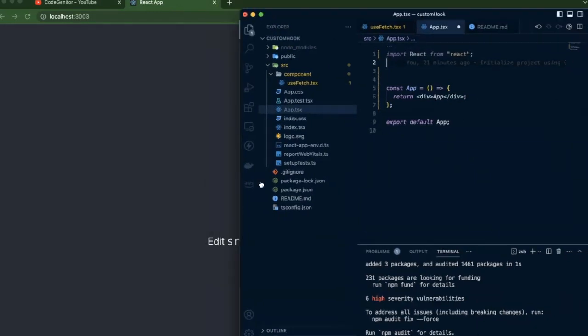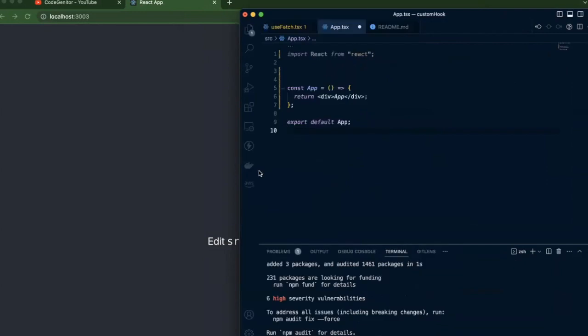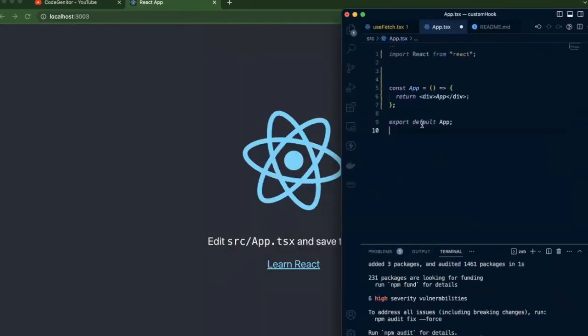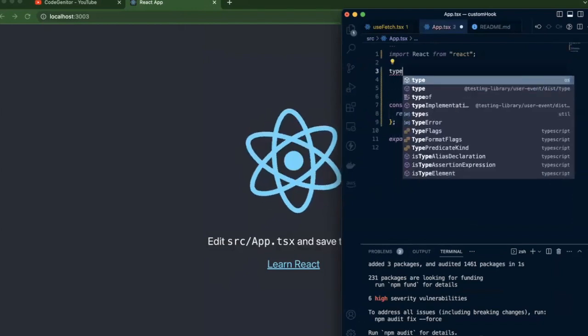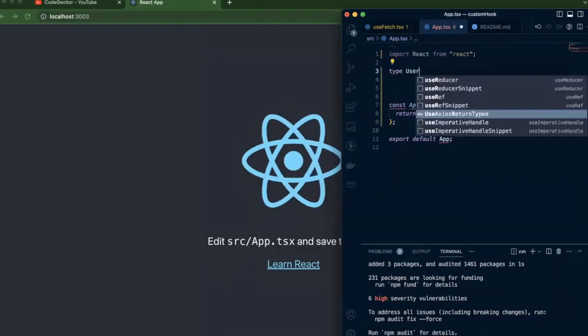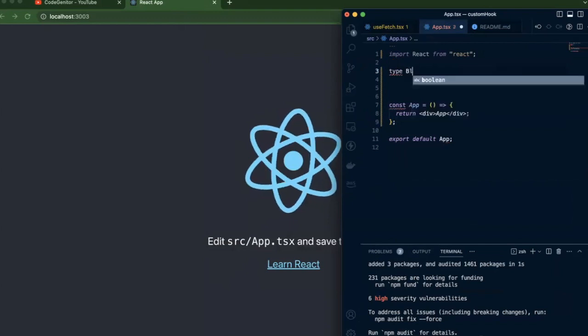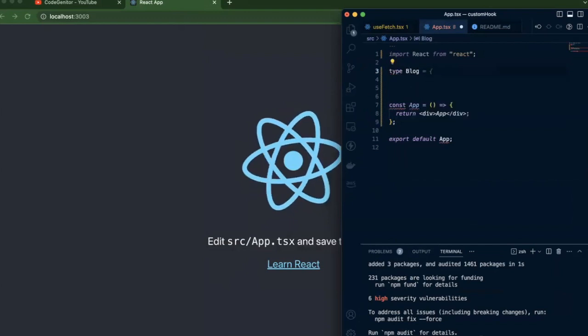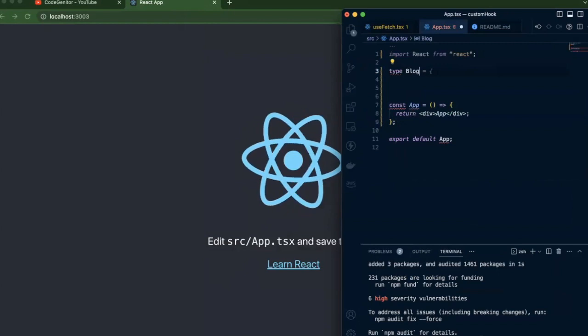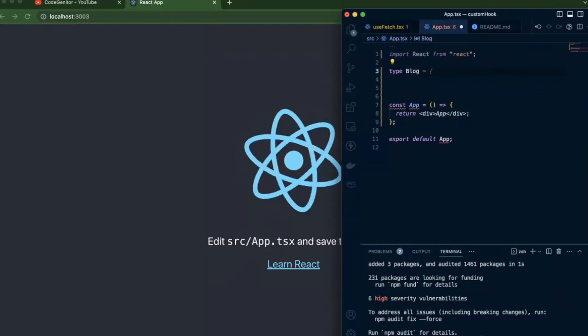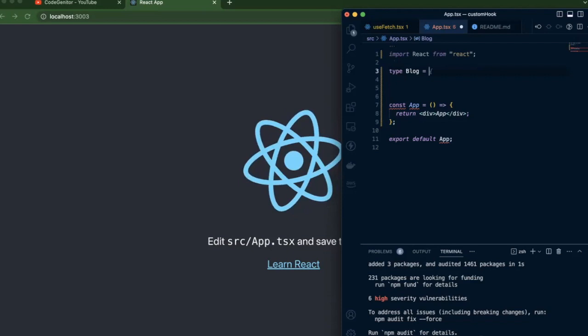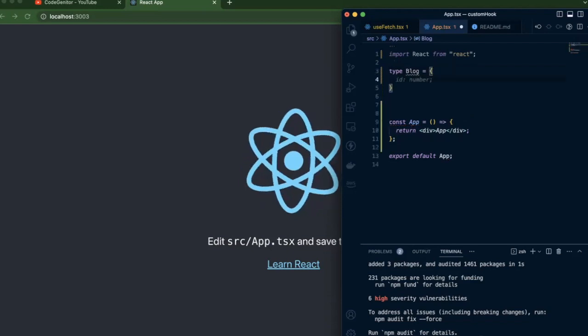So I will say type blog equals to, then we will define our type here.